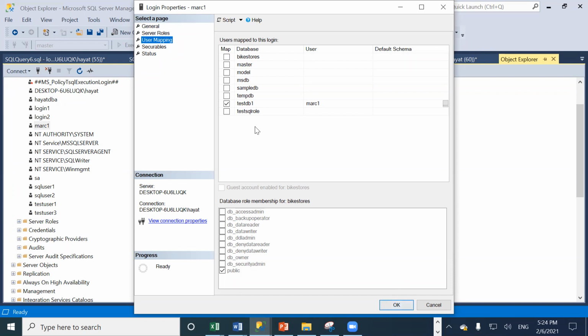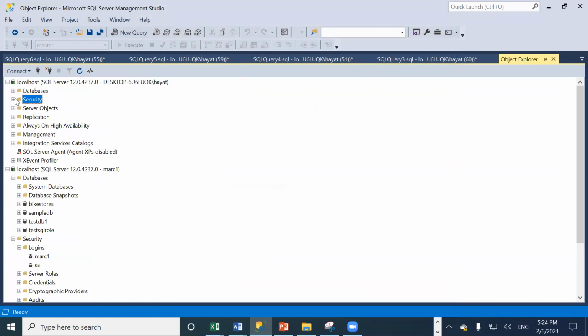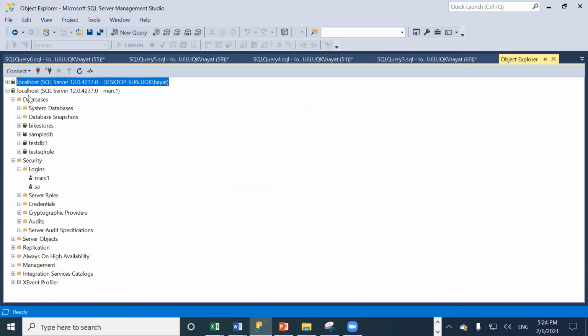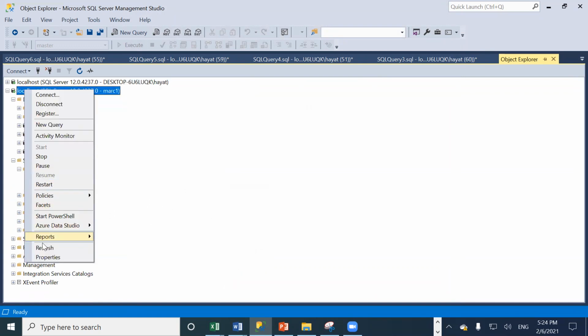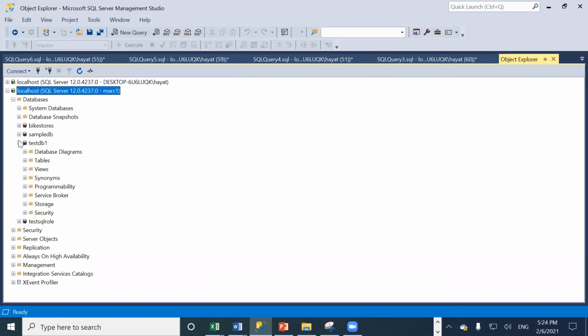If I click OK, I make him DB owner and click OK. If I go in here, refresh, which was the DB? This one? Test DB1, right? Yes. Okay.